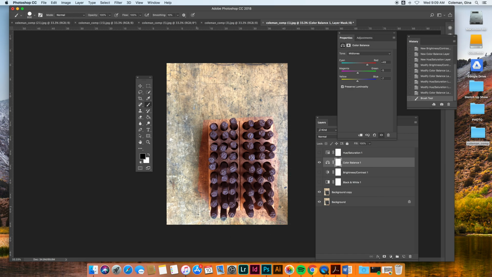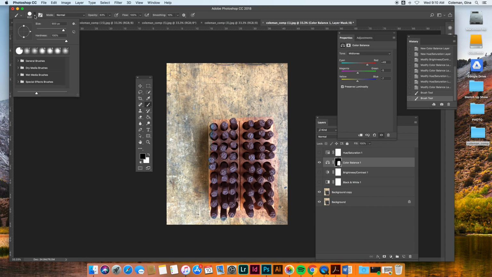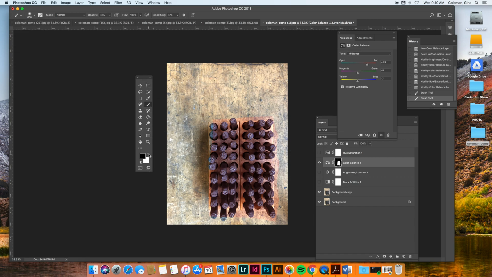All right, so you can see it's turning blue. It's going back to its original color. My brush is really, really harsh right now, so I'm going to go up to my opacity and decrease the opacity just a little bit, but also go up to my brush settings and decrease the hardness a bunch on the brush too, because the edges are super harsh right there. In order to go back to what I did, I can go back to white in my color picker, and I can go back in and bring all those adjustments back if I wanted to. So white adds the adjustment if you mess up.